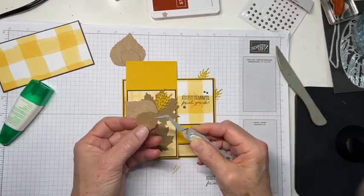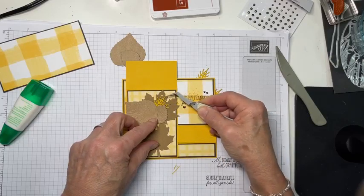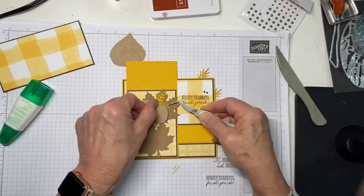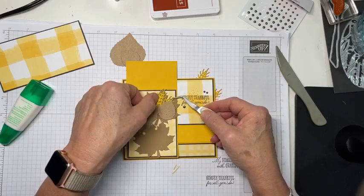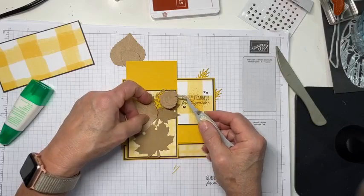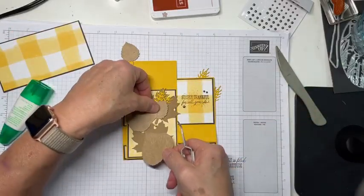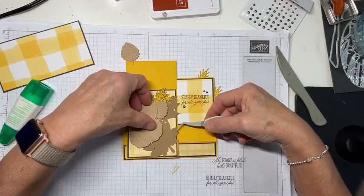Now, obviously, the first time you make this, it's probably not going to go together just as quickly as this, but duh, I have the sample right off screen, so I already know where everything's going. But what you want to do is play with it until you have that aha moment. The moment where you go, oh yeah, there it is, that's how I want it to look. And you just keep playing with it until you get there. And you will, I promise you. But this is what I came up with for me.